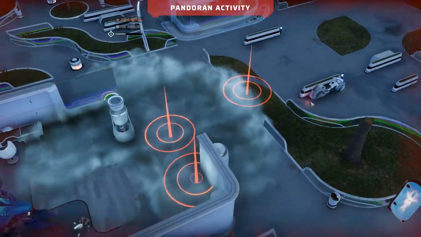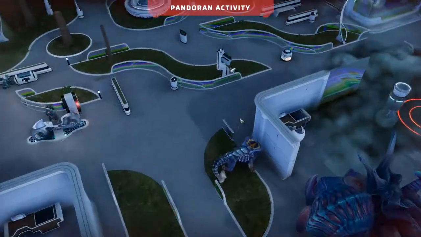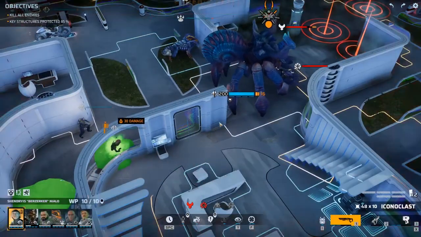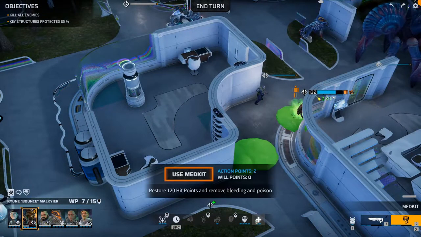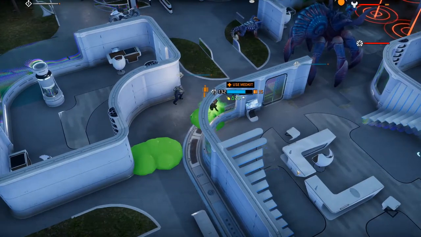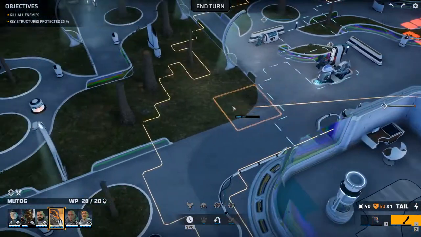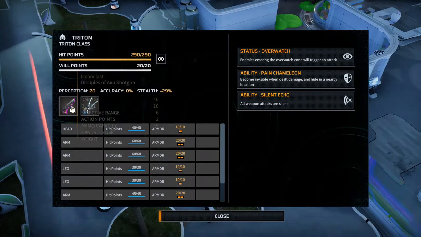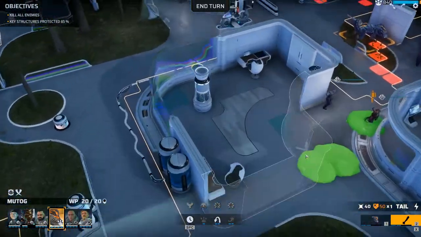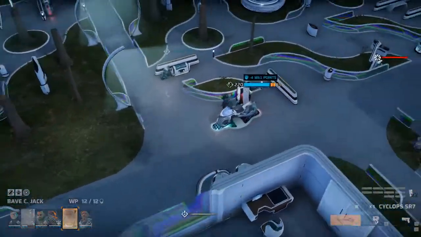There are two Arthrons and a Triton back there. There's a Mindfragger. Okay. Now, you, let's heal. Are you not poisoned? Now this Triton has Pain Chameleon, and it has this Iconoclast. What's our plan? I want you to dash back here.